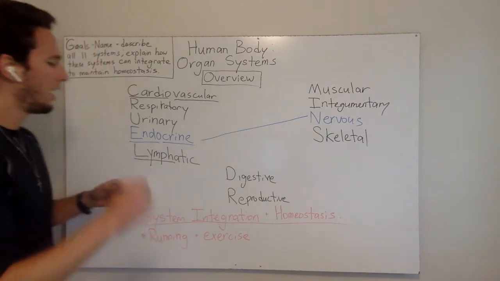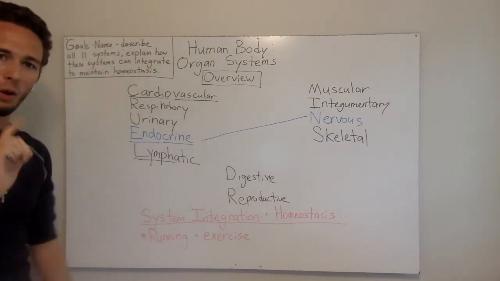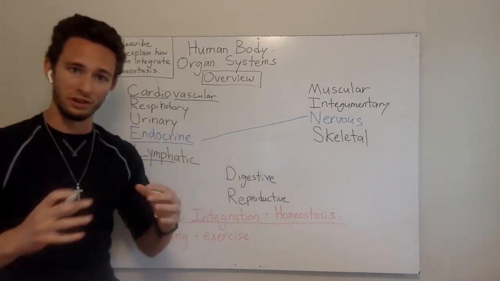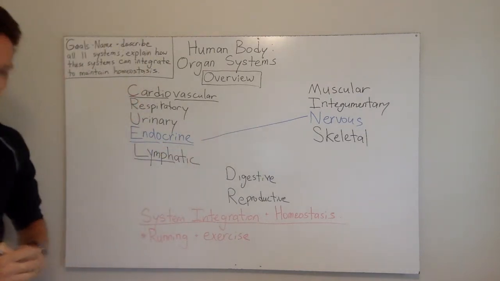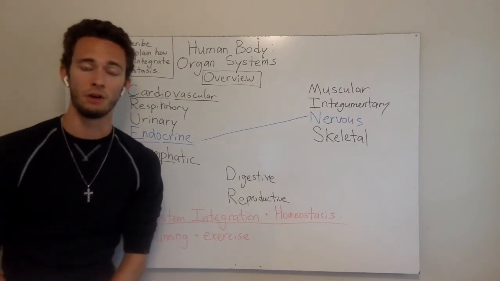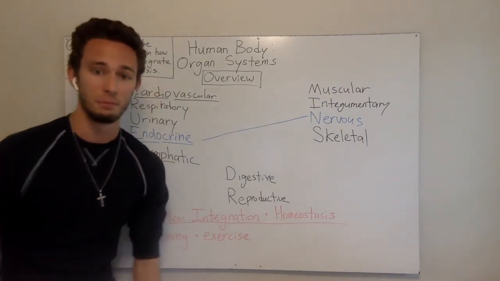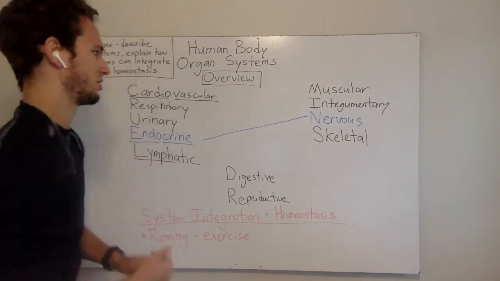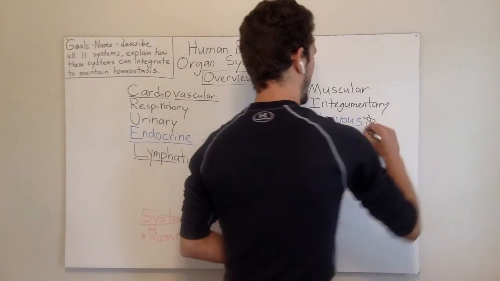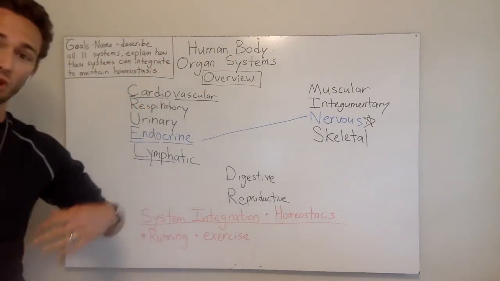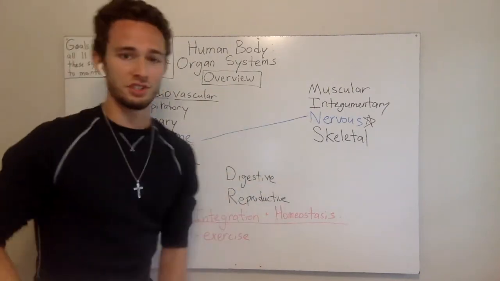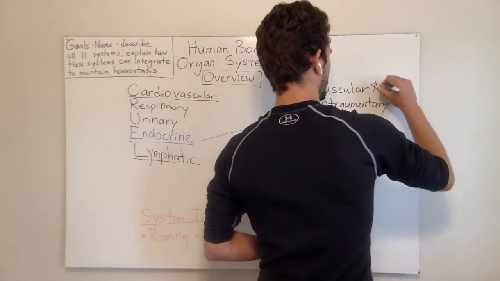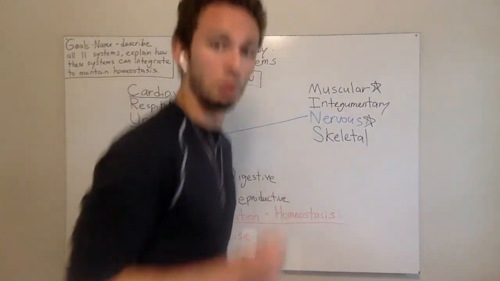Hopefully that was helpful. But before we go, I want to talk about one example of how these different systems are correlated. So, let's say you want to go out for a run. You have decided, primarily in your prefrontal cortex, hey, this is going to be good for me. So your nervous system is initially stimulated and you're like, hey, I'm going to go for a run. The nervous system sends signals to your muscle tissue to contract. So now you are running.